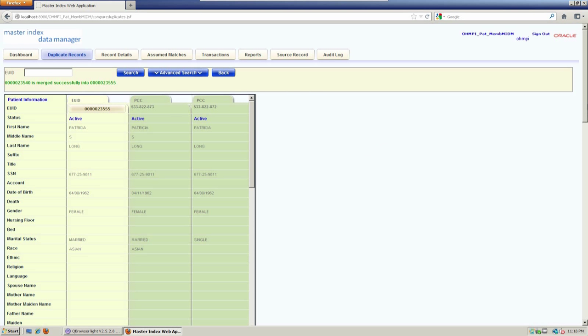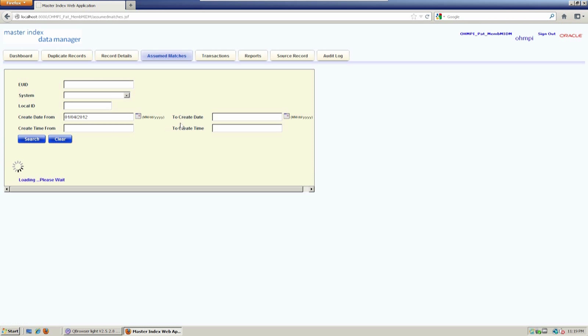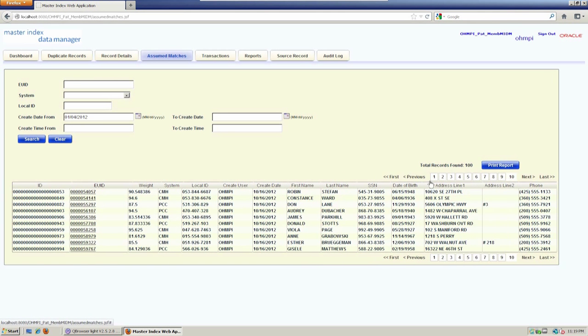All right, so we've gone through the record details screen. What I want to do next is go to the assumed match report. Again, I'm just setting the date range back here so I get some records in there. You can also see from this input form that there are several options for how we can query the data and do our lookups in the system. We get our search results, and we can see that a lot of these records have very high scores, well above the 29 threshold. I can scroll through the results screen here if I want.